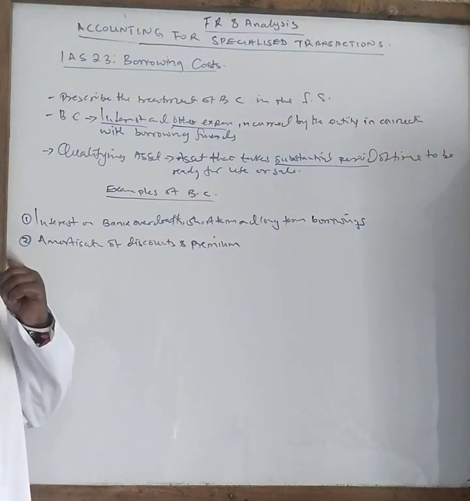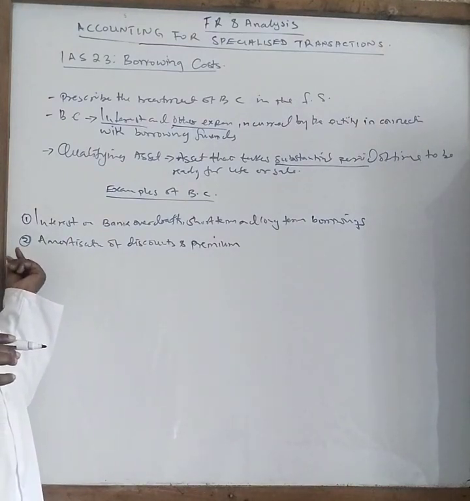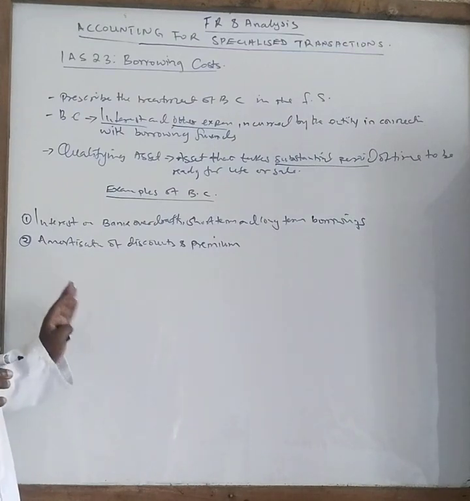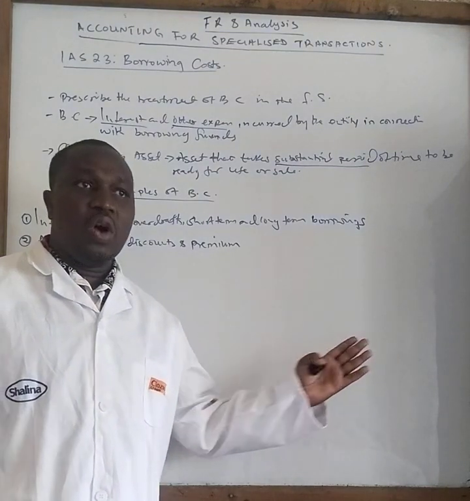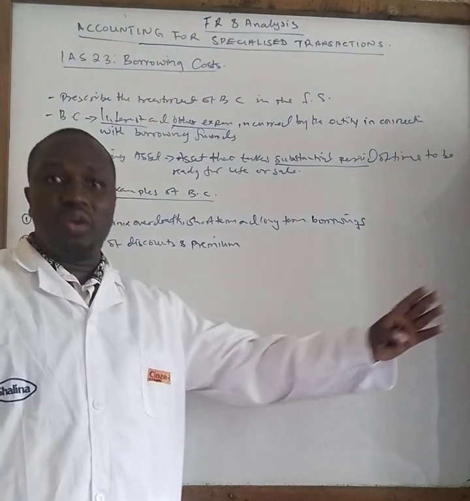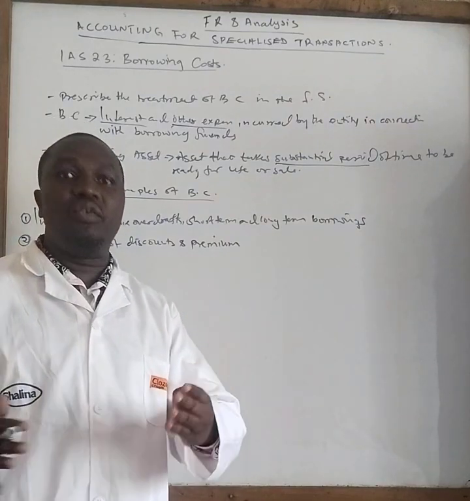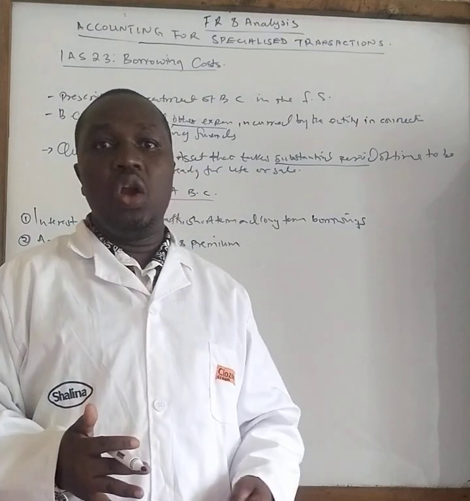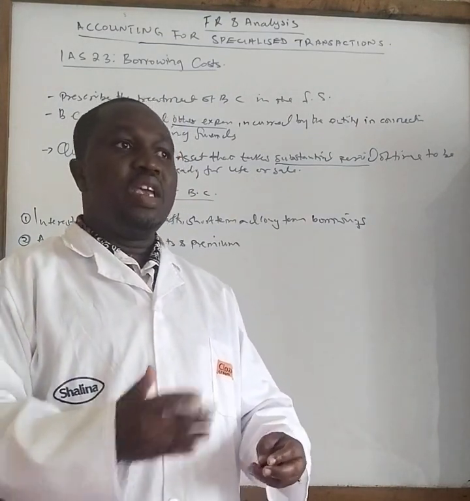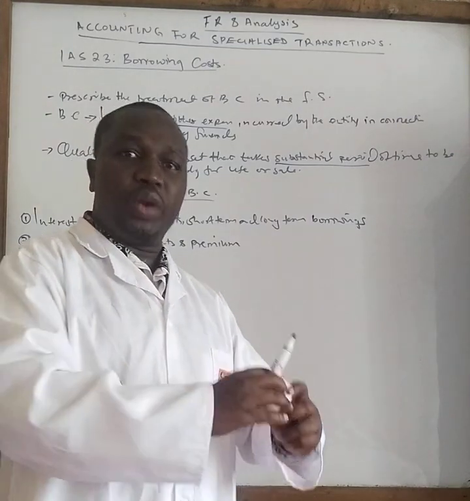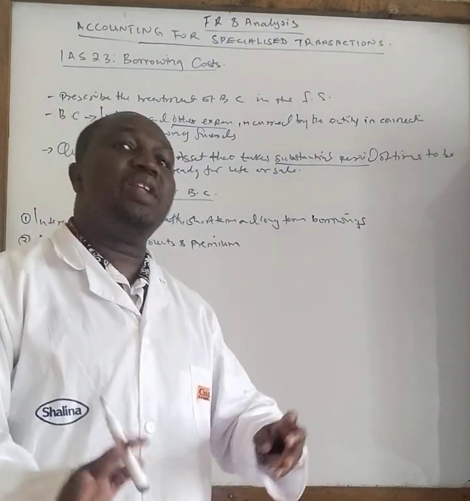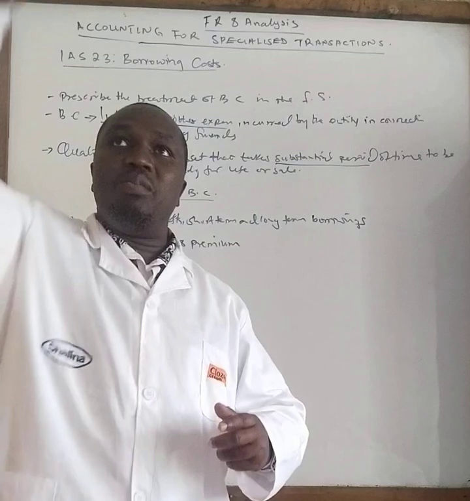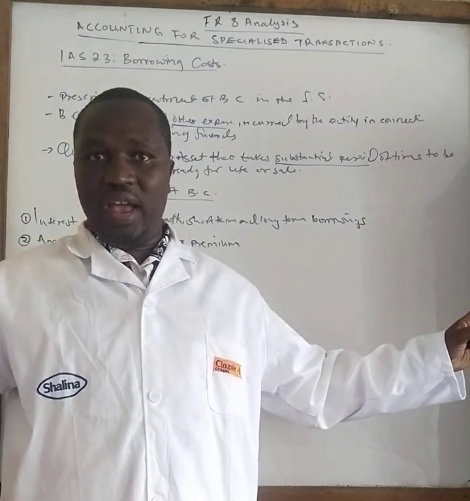So first and foremost, maybe you might be asking what is the meaning of the word amortization. When you talk about amortization here, we are referring to spreading of discounts or spreading of premiums over a period of time. For example, you have borrowed money for 5 years, that by the end of the 5th year, you will be in a position to repay the entire loan that you borrowed. So in this case, if there is any discount you are given, you need to spread it over 5 years. And if there is any premium, meaning additional cost on the borrowings, it should also be spread over 5 years.